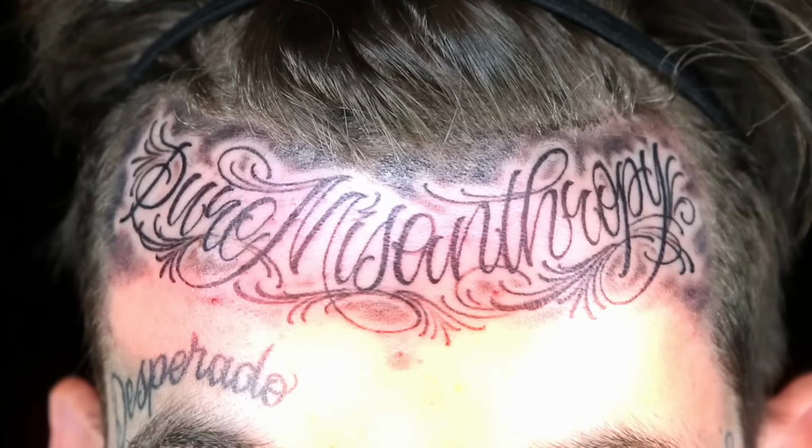Anthony. What does your tattoo say? It says pure misanthropy. True and utter disgust for humanity. Why did you get that? Had a rough couple months. The shape of the lettering, the shape of the overall design, the fit to the forehead, very nice. Legibility, you do have to get really close up on it to read it. I would hate to get that close to him and then realize when I'm in his personal space... He hates you. ...that he hates me. Are you happy with what Anthony did for you? Way more than I thought I would be.